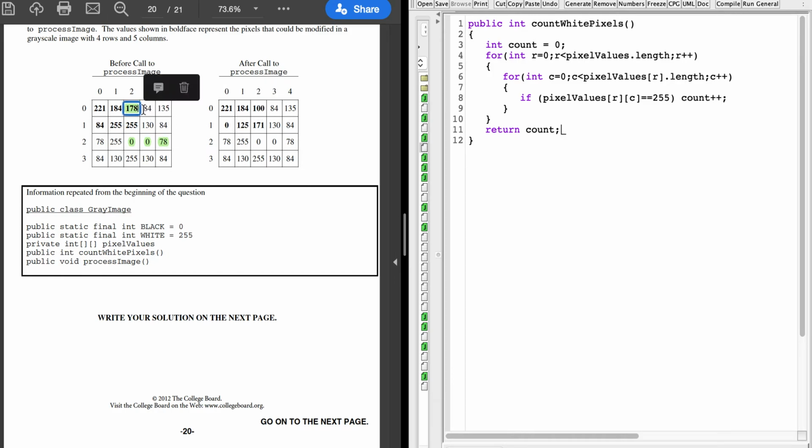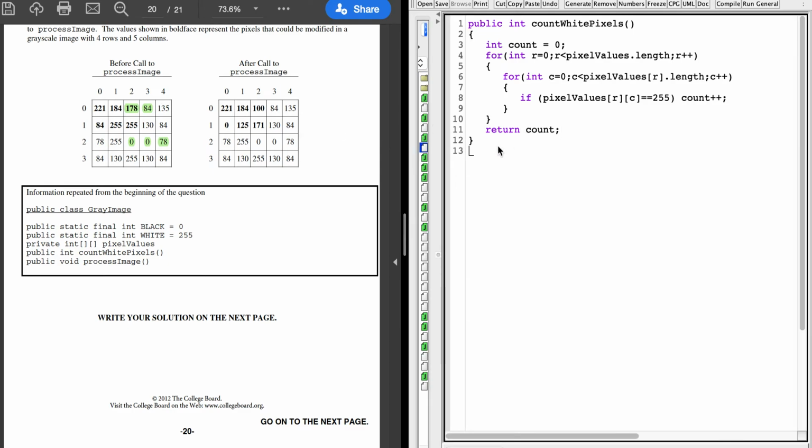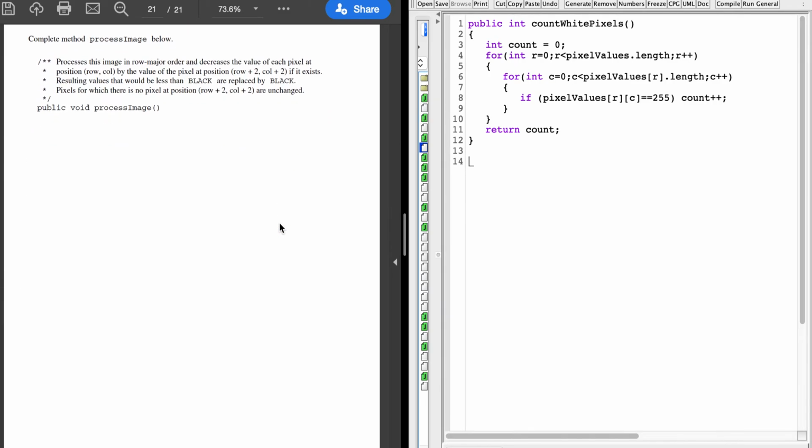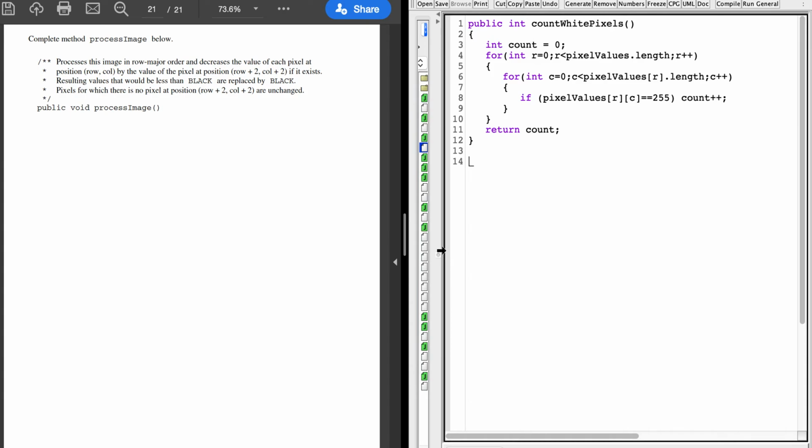And notice that these values are unchanged. Why are these values unchanged in the last two columns and the bottom two rows? Simply because plus 2, 1, 2 puts me out of bounds on the array. So I have to make sure that I respect those particular constraints. And in this next page, we'd simply write the function. So over here, we're just going to write it.